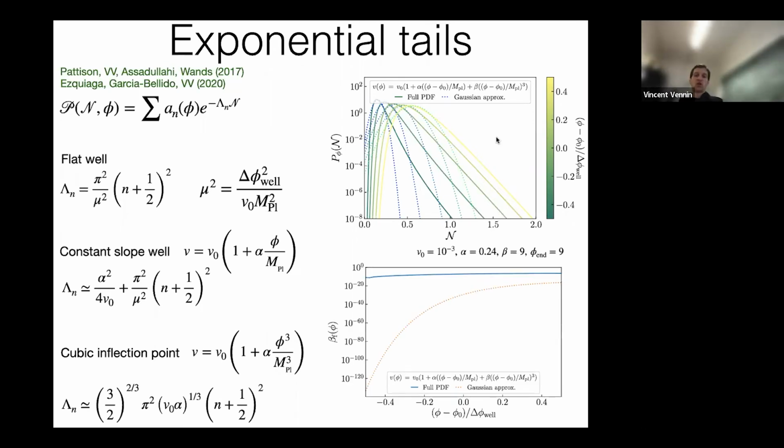Now, if you ask the question, what is the abundance of primordial black holes, which would correspond essentially to the integral of those curves above a certain threshold, the solid blue line here is the full result. The dotted line is what the Gaussian approximation would give you, so what you would obtain doing just standard cosmological perturbation theory. And you see that there are many, many orders of magnitude difference between the two results. So the Gaussian approximation vastly underestimates the number of black holes.